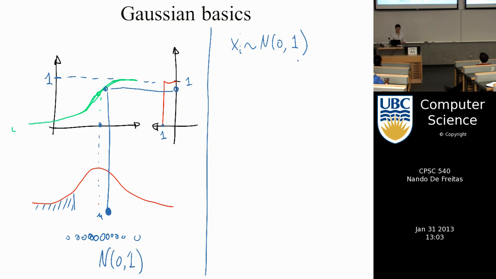Now, if I want to imagine something from a Gaussian that has mean, I don't know, mu and some variance sigma squared, what I will do is I will just imagine a Gaussian that's 0, 1, because that's what I know how to do. And then I will multiply it times sigma. And the reason there's a sigma and a sigma squared is, remember that variance is the expectation of x times x. So it's an expectation of x squared. In fact, x minus the mu times x minus the mu. So x minus mu squared in the 1D case.